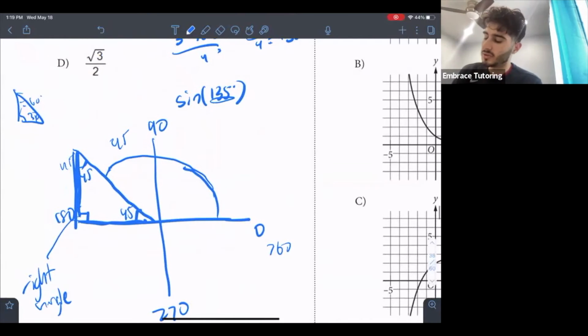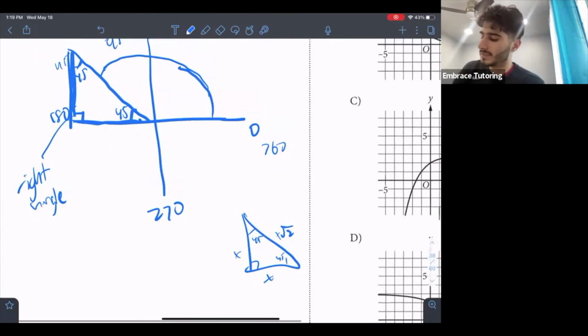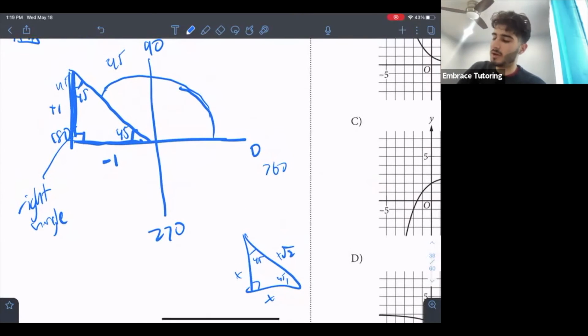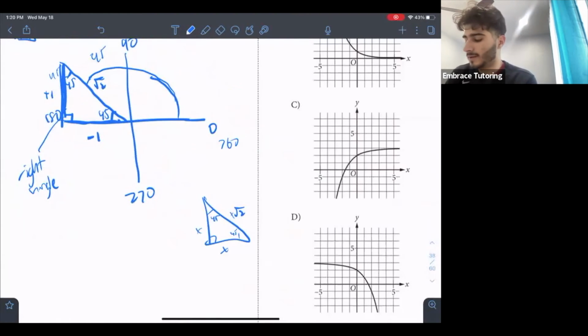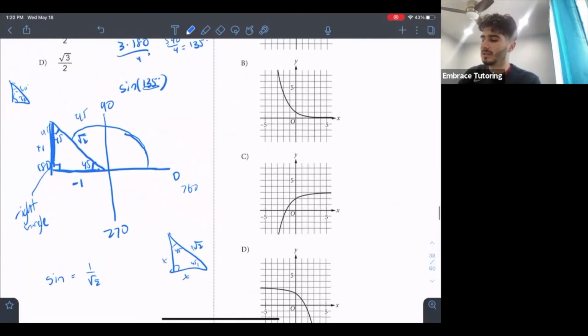So now you know that with the 45, 45, 90, you have x, x, and then x radical 2. In this case, x would be -1 because it's on the negative side of the graph, and you have +1 because it's going up, and then you would have radical 2 on this side, because that's just how the identity is. You can also find it on the formula sheet at the front of the section. Once you have the triangle labeled, you know that sine is SOHCAHTOA, and that gives you 1 over radical 2. But you can't leave this as 1 over radical 2.